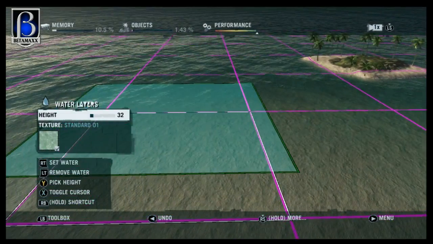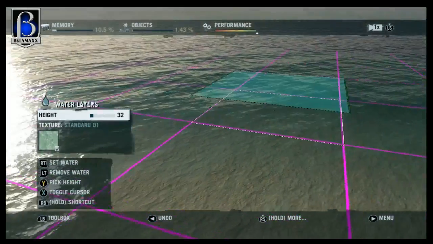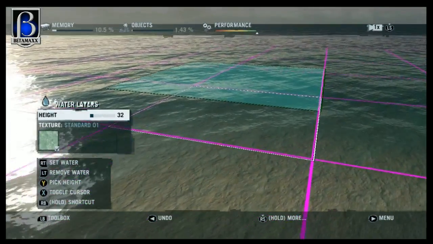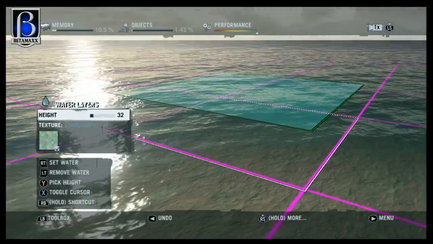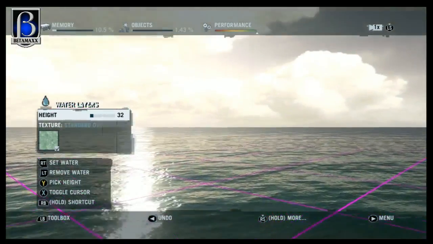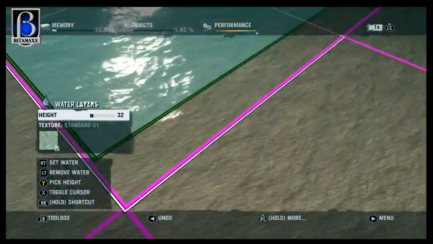So with this, you'll also notice that each water layer actually goes into one of the purple squares that I was referring to earlier on in a grid.